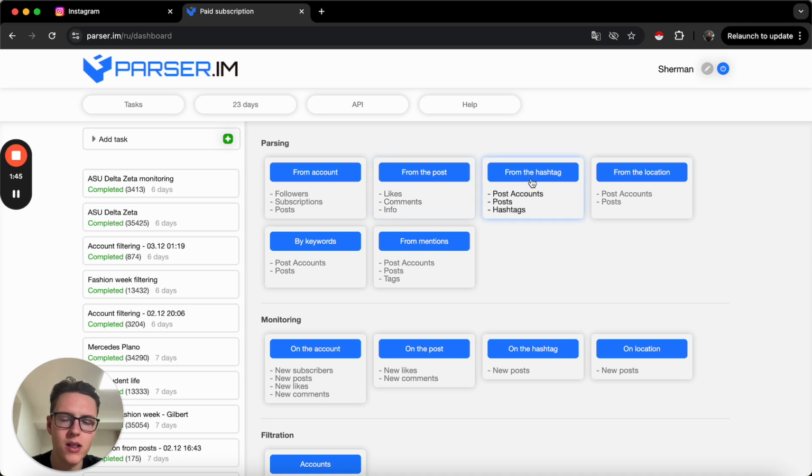You're going to scrape the people that are engaging with it, and you know that these people are active. You can also scrape from hashtags. This is good for B2B, normal for B2C, or you can scrape straight from location. So that's if people are liking specific posts in a specific location, which can be useful as well. Okay, so let's look at all these right now, how you can scrape these yourself, and I'm going to show you a few examples.